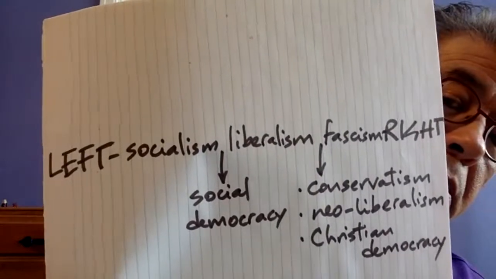So there are, as you saw in the graph, variations or in-between positions between liberalism, the left, and the right. We're going to start with the most important ones. The first one is socialism. Socialism, which is in between the pure left and liberalism, is the most important version. There are many versions of socialism, but the most important is based on the ideas of Karl Marx.